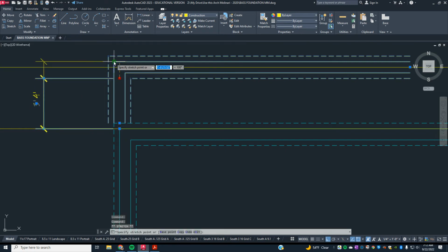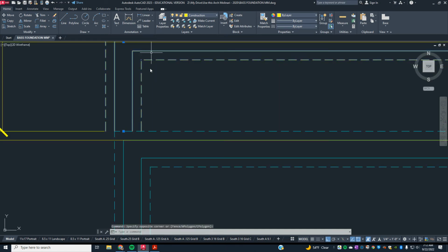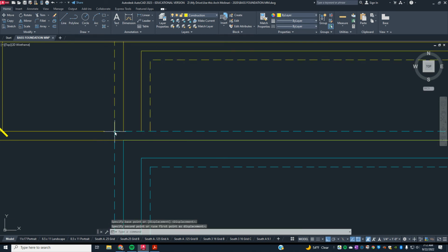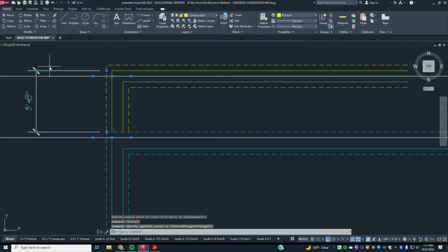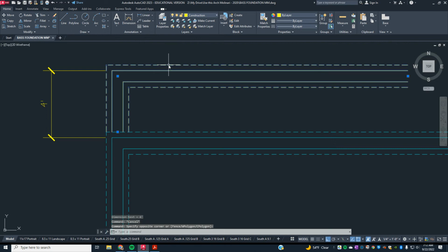I'm going to drag these back to make sure I have these. You may have to do this step more than once. And now I have changed that dimension to 3'8". The only thing that's off with it is this multi-line needs to get moved over right to this point. You can delete your dimensions, you could do whatever you want. In fact, I still don't think it's correct, is it? So if I measure again from here to here, I have 4 feet. This line needs to come up 4 inches. So even I did it wrong.